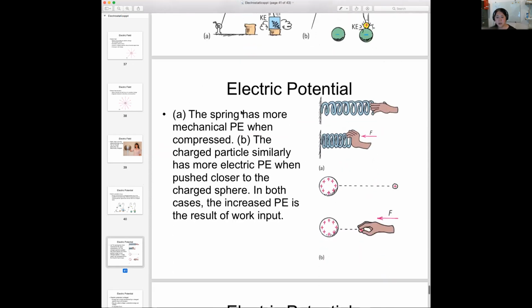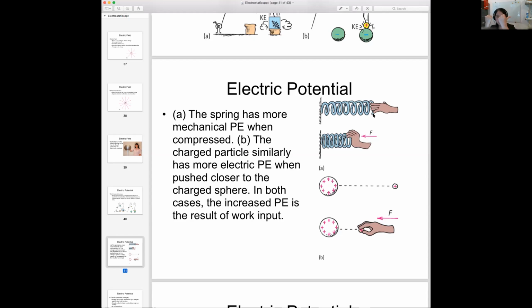Similar thing, this is comparison with spring, elastic force, right? If you compress it, you have a force. But when you have a big charge and then a little charge here, they feel repulsive. So to push it towards the big charge, positive and positive, it requires some work. You're doing a force outward, and then you're doing the work against the force. So you're increasing, is that increase or decreasing potential energy?